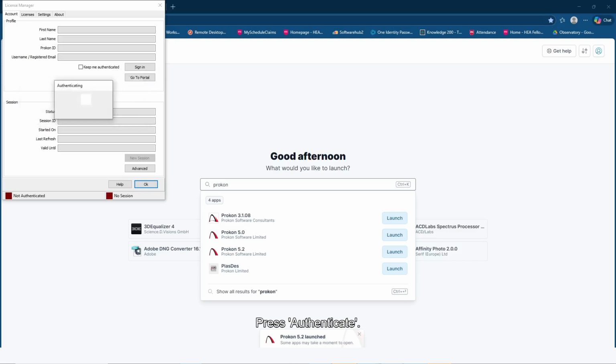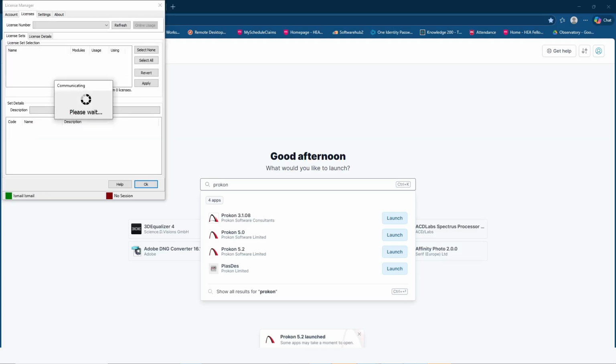Press Authenticate. A link to the PROKON licensing server will also be provided below.